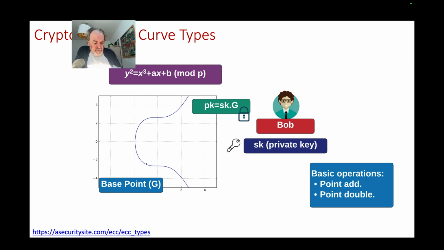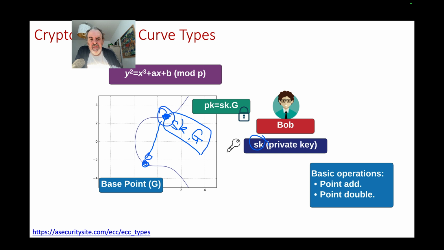Basically what happens is that we have a base point on the curve G, and then we take a private key, SK in this case, and we work out another point on the curve called SKG. This becomes our public key point. So we shouldn't be able to reverse back the value of SK even though we have this public key value here.